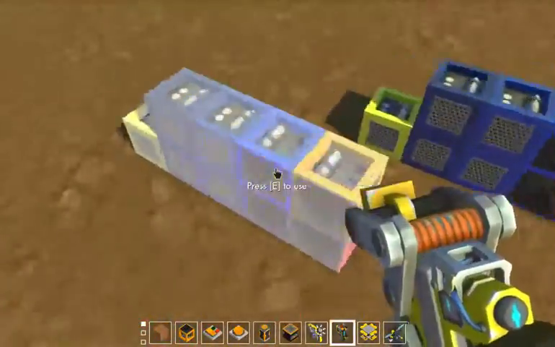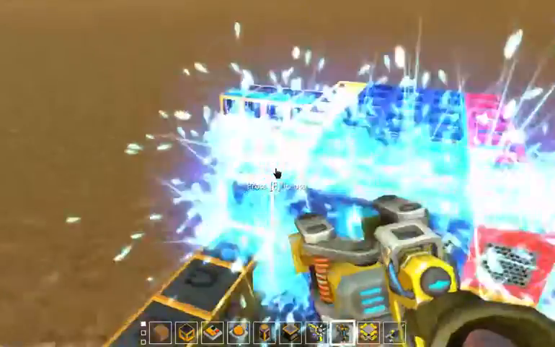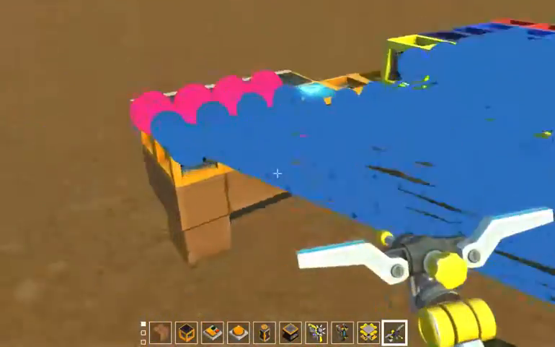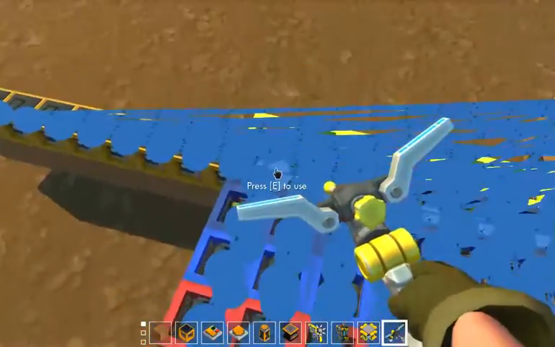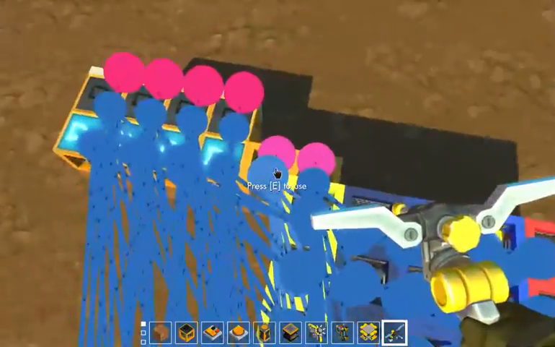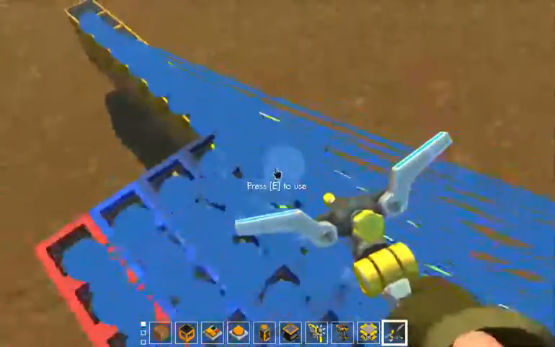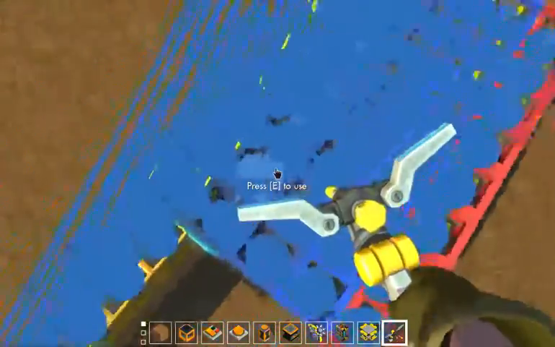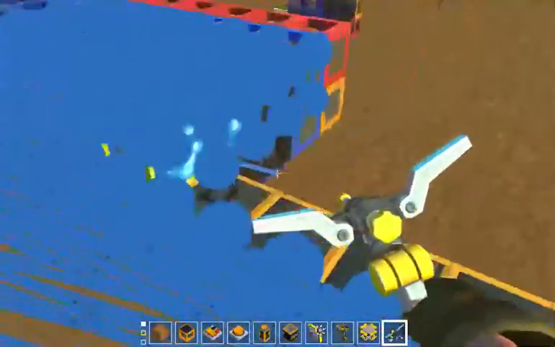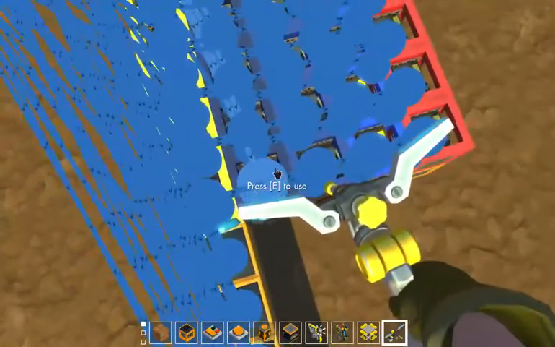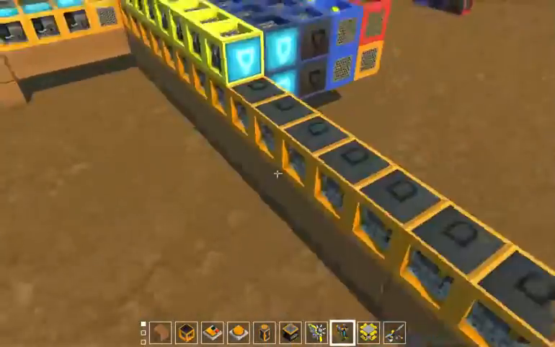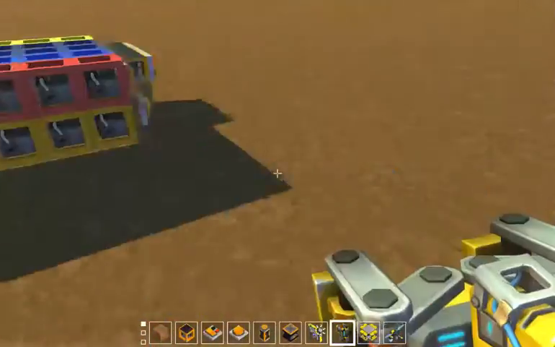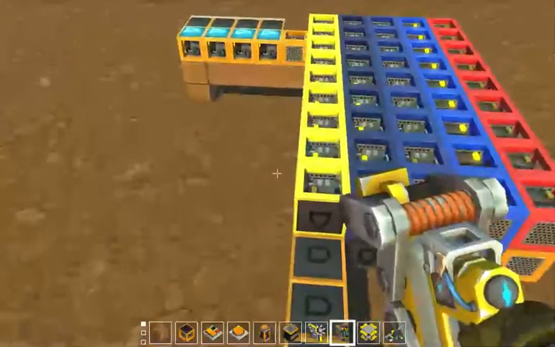Once we do this once, we don't have to do it again, because saving stuff. I never play games with this sound. The sound effects in Scrap Mechanic are actually pretty good.